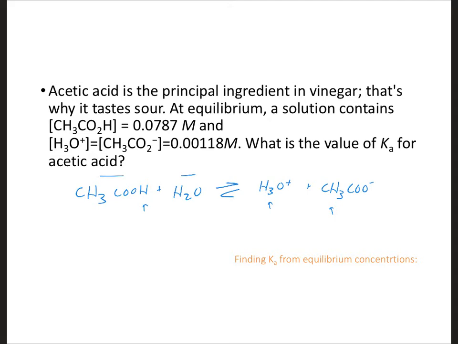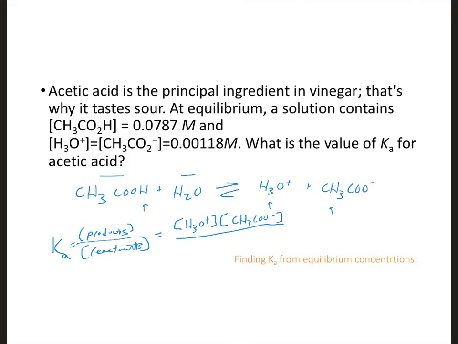CH3COO minus in solution. So we can describe this in terms of an equilibrium system where we have a K, which is going to be for products over reactants. And because we're describing products and reactants in an acidic situation, we're going to call this a Ka. So we can put more specifics on this. We're going to say that the products are going to be H3O plus and CH3COO minus. We don't have any coefficients out front. This is already a nice balanced chemical equation.